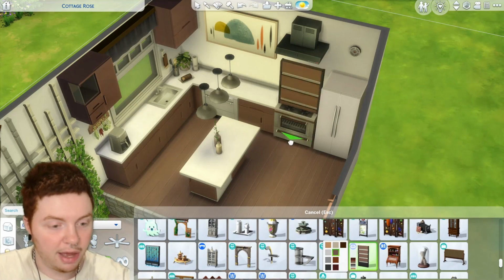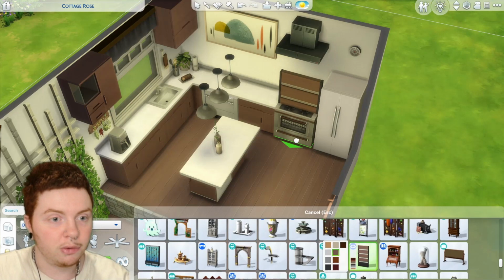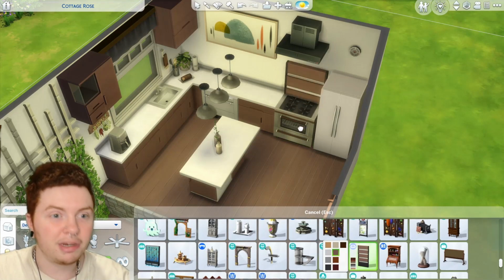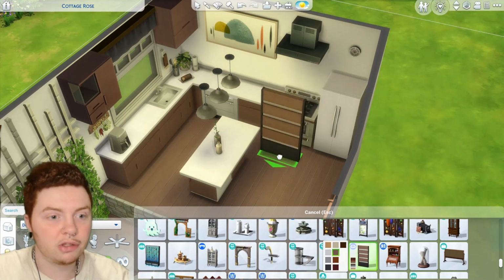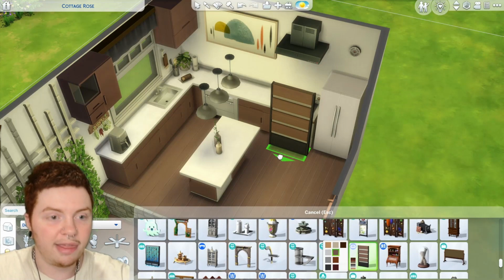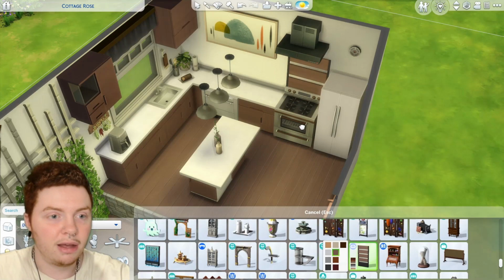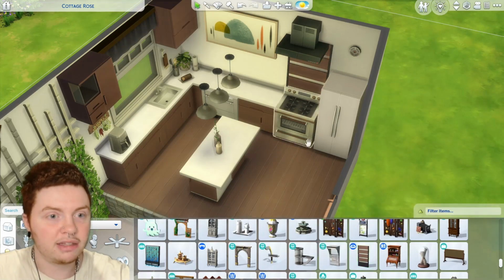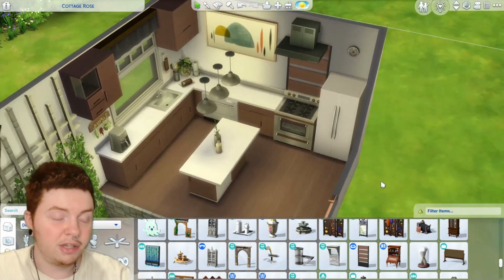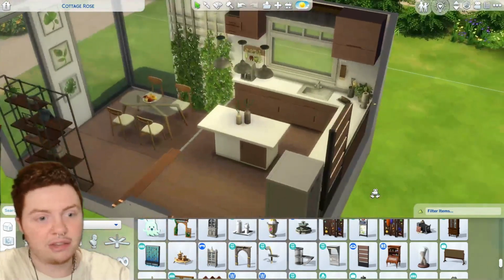So if we have a look at where it is at the minute, where it's on the floor, it's too low down. I would like it to kind of reach that exhaust that we've got at the top. So what you're going to want to do is hold Alt and then press 9, and each time you press it, it's going to raise it up a little bit further. I'll tend to put it sort of where I'm kind of wanting it, and then I'll just raise it up till it reaches it. So that's kind of where I want it, and I think that looks pretty good as well. You've got to be careful with doing that though, that it doesn't actually come through the other side.